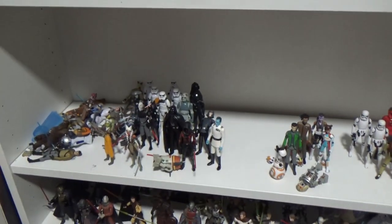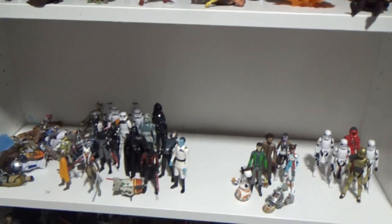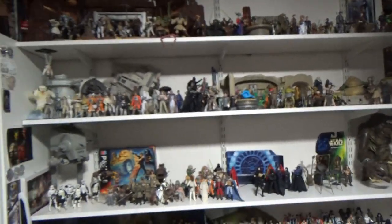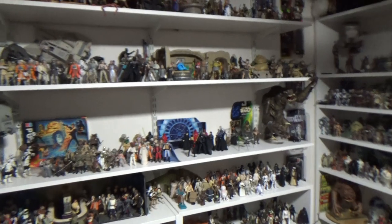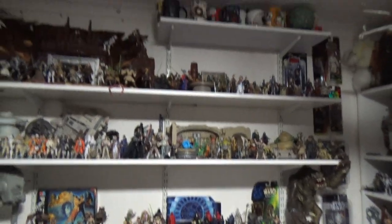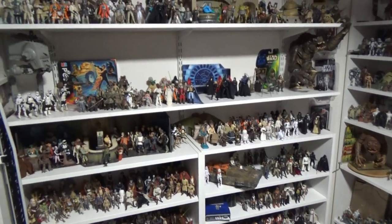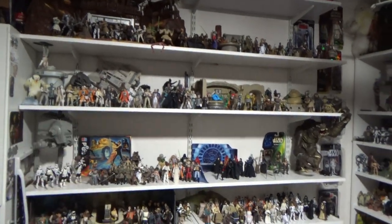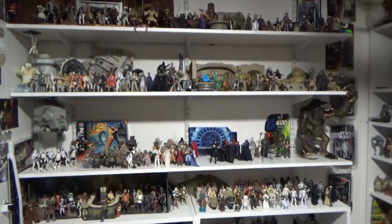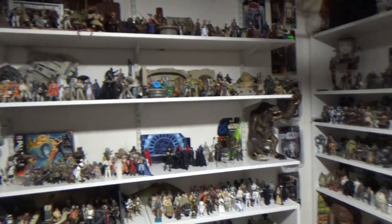I can push the animated stuff up and get the Expanded Universe in there as well — that'll give it a little more room. Then I have the oh-joyous pleasure of figuring out where I'm going to put a Razorcrest come October or November — it's going to be chaos. There may be some stuff going into storage for that, sadly. But yeah, that's basically what I worked on today — just some real reorganizing, and I managed to get one full shelf out of that sort of lineup, giving things a little more space and height. The Rancor and the AT-ST sort of fit in there nicely.